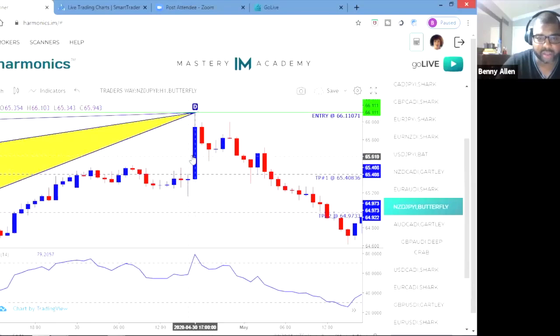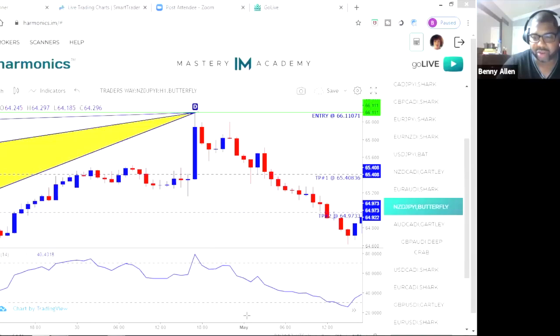So here we have this long blue candle, okay? And you see that high wick right there. Now I want you to follow after me. One candle to the left, two candles to the left. You got two candles to the left of this center candle, and they're lower than this center candle, okay? Now over here, one candle to the right, two candles to the right. Can everybody see that? Drop me a Y in the chat if everybody can see that formation. Yes. Okay, so you guys see it.